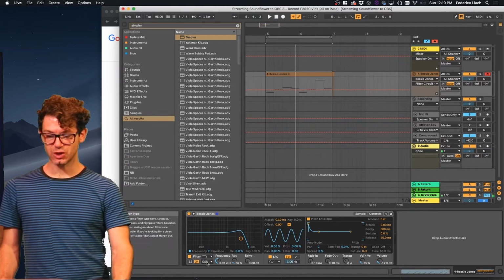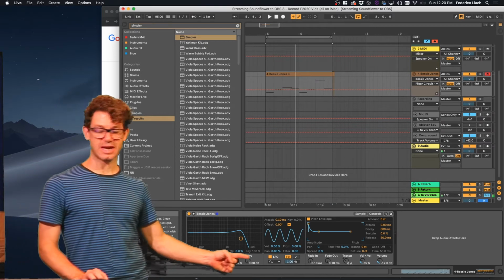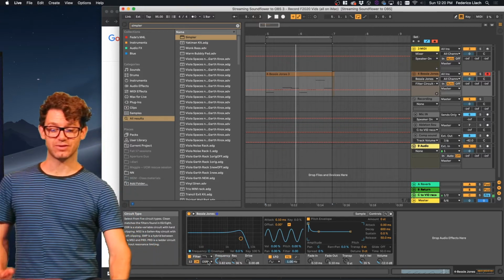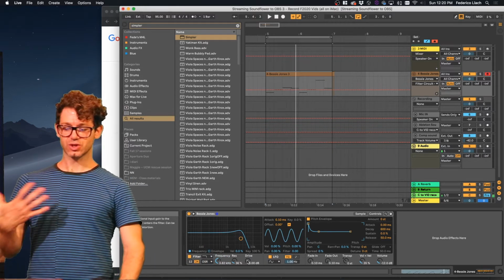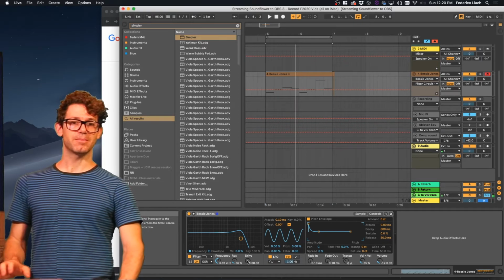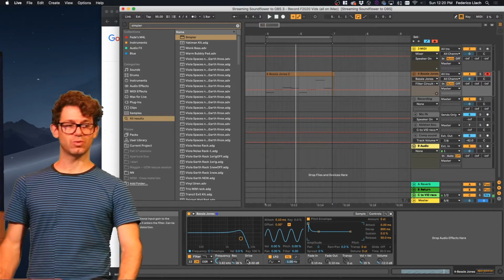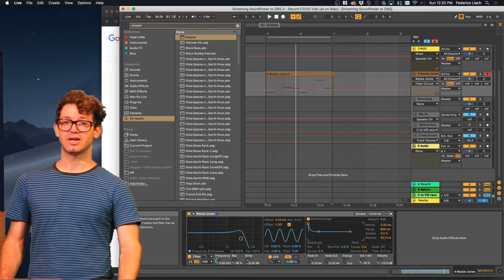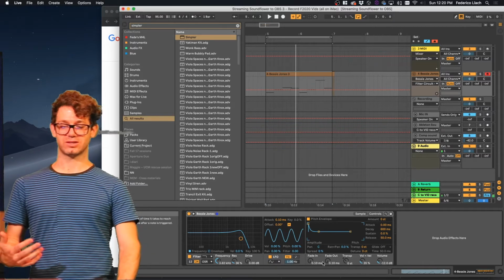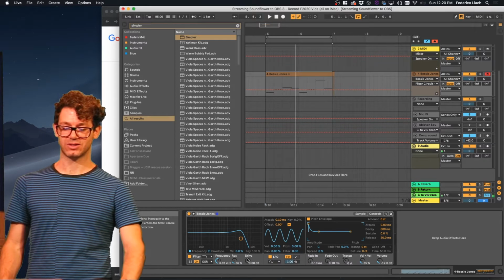Once I enable one of those filter algorithms, I get another additional knob or parameter, which is the drive. This will introduce some type of distortion, and will make the overall sound louder, but also introduce some distortion. So oftentimes you may want to raise the drive, but as well perhaps lower the output volume if you want your sound not to be so loud but have a bite of distortion on it.